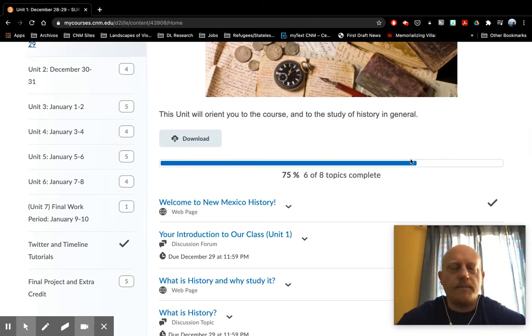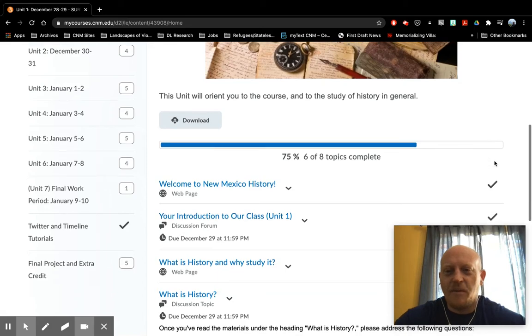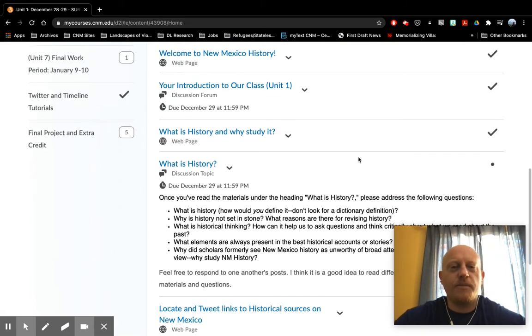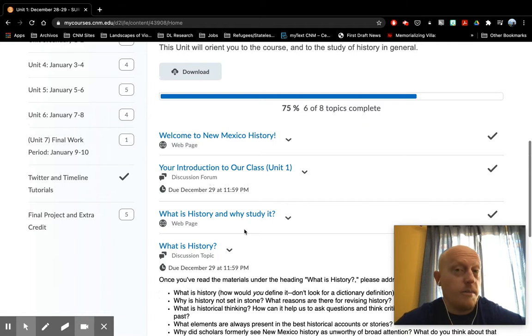Notice this progress bar. I've come in here to check some things a few times. It tells you that a topic is complete once you've looked at it. So I actually haven't necessarily completed anything, even though it says that. So I just wanted to point that out to you. So don't think, oh yeah, I've done 75% of Unit 1. No, you've maybe looked at it. So just keep that in mind. Once you've submitted assignments, though, it will finally tell you that you're 100% complete. So you'll want to make sure that happens by the time you check off the box that you've completed a unit.